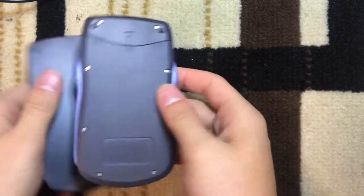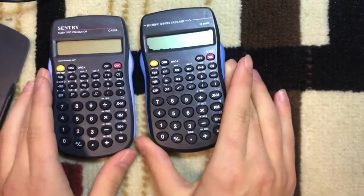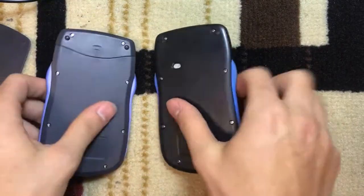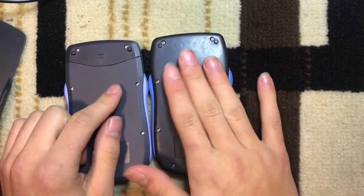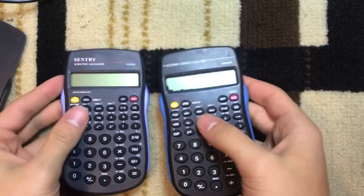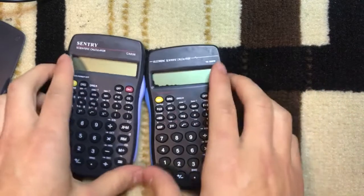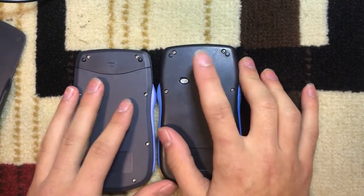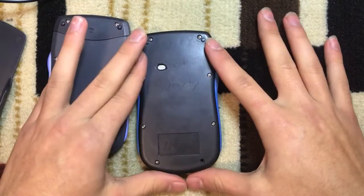So something interesting about these is, because of the nature of capitalism and its infinite growth, they've cheaped out. So interestingly, I think this is a newer version. I mean, they're from different brands, but they're functionally identical. There's no removable battery cover on this. You have to take the whole back off.